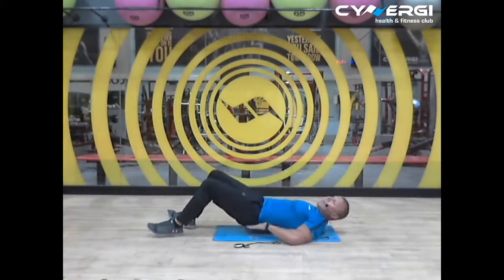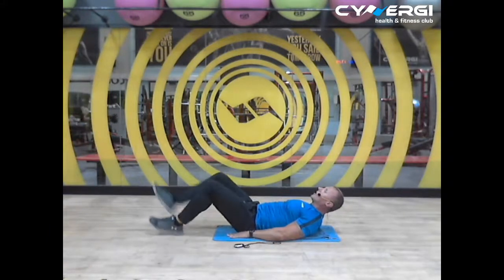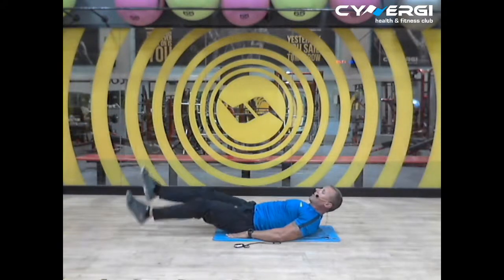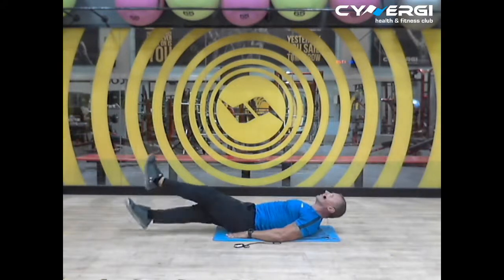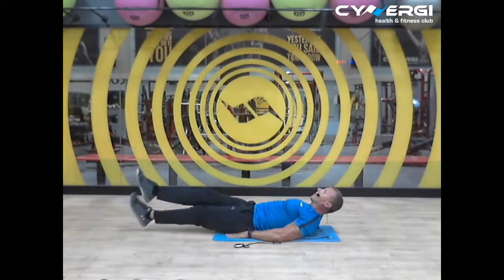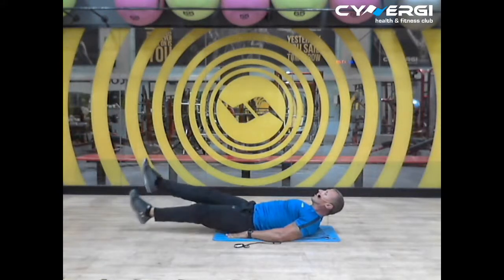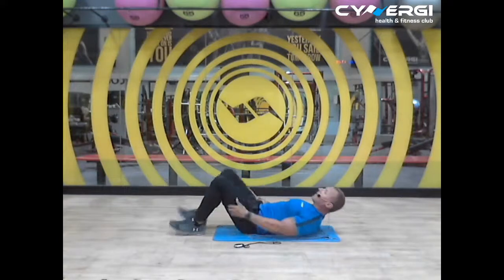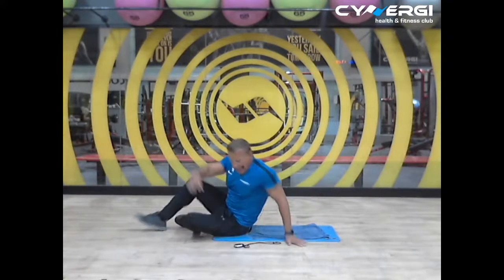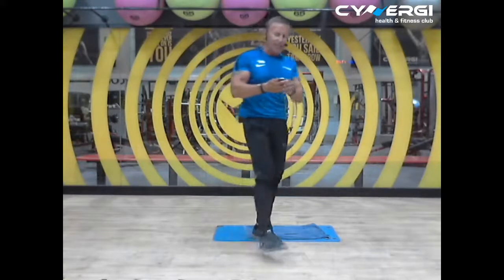Remember, hands under the lower back or the glutes. Keep the shoulders off the floor. Keep the upper core and lower core engaged. And cross. So another 15 seconds. And take a breather. Okay. Good work.